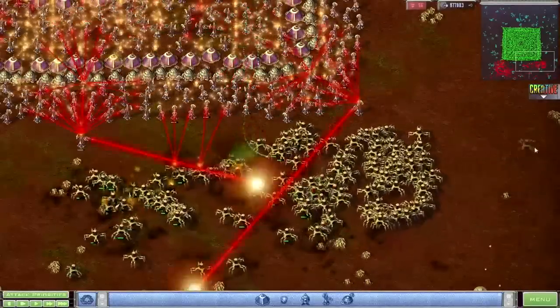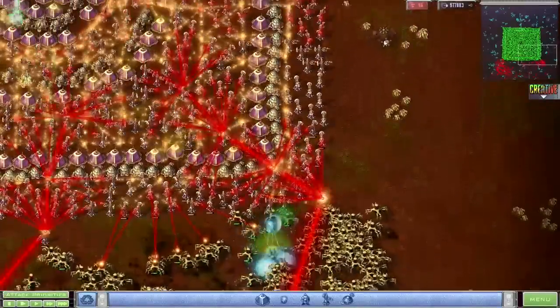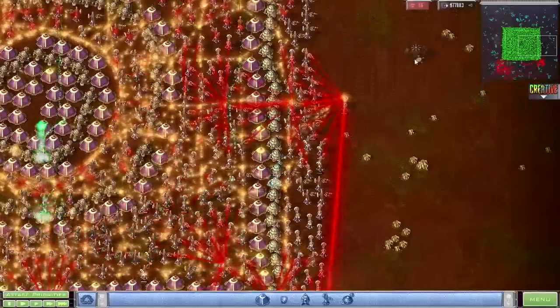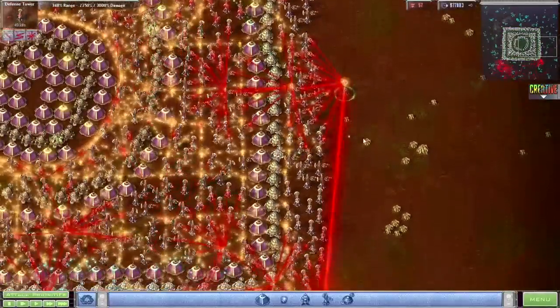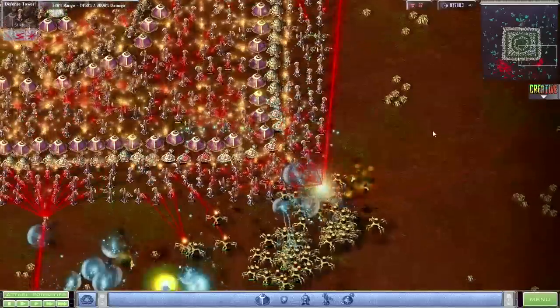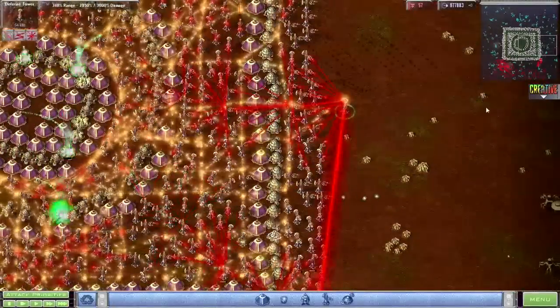Oh, they're gonna get in. They're gonna get in. Let's help the aliens on. Let's make some ball crushers. A line of ball crushers. Look at that. Look at this, guys. That's the beauty of linking them. Look at the range of that laser. Look at the power of it. It's like the bloody Death Star. Wow.